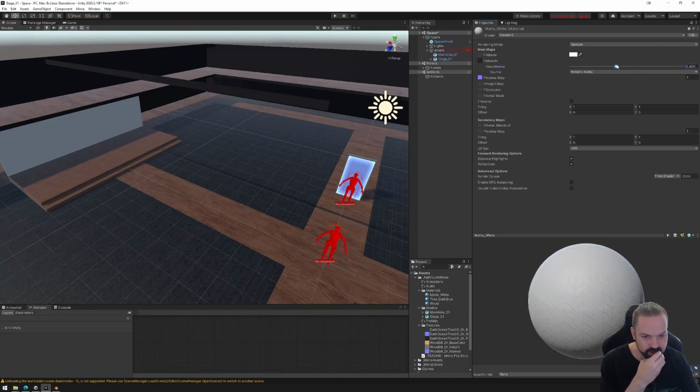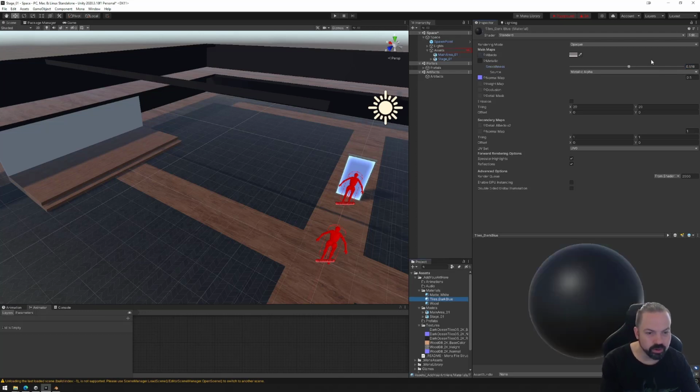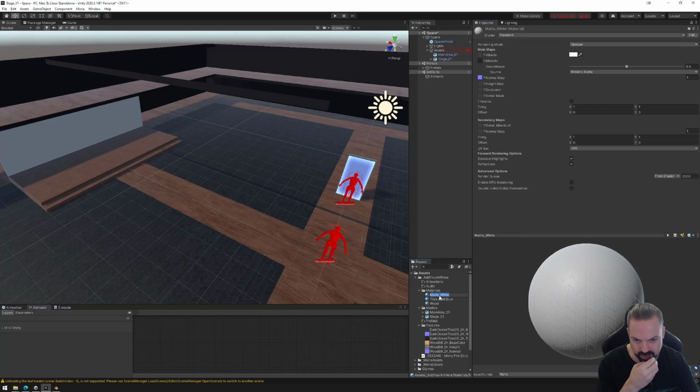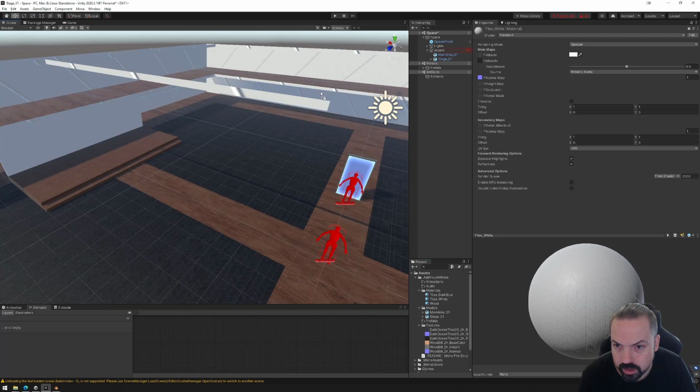I'm going to put this down a bit, actually. So put it up to about 0.6. No, 0.5. Yeah, there we go. I'm going to do that with the dark blue as well. Oh, it already is. Okay. That makes sense. So this is not matte anymore. This is tiles. There. There. And there.